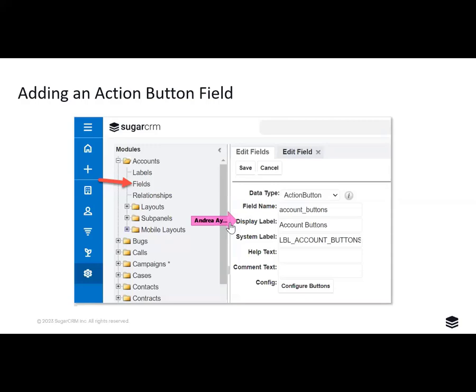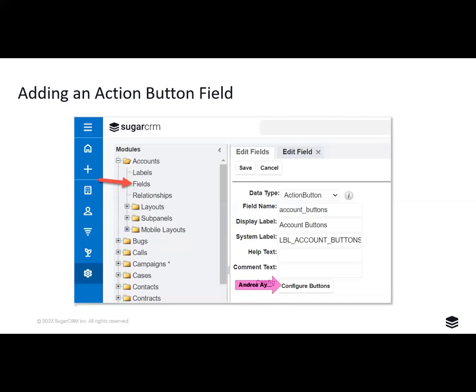Which is pretty cool. So if it's something that pertains to maybe another field that's there and you want to have access to something very quickly, that button could be right beside or below or above, whatever, a field that's related to it. Okay, and then all you have to do next is click Configure Button. Okay, that is not on any of the other field types, right? This is the new part.